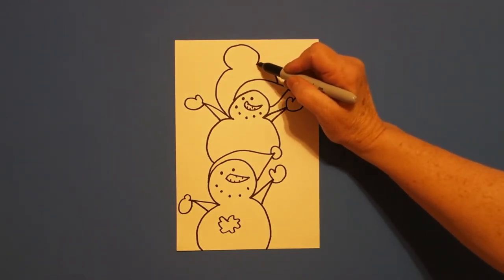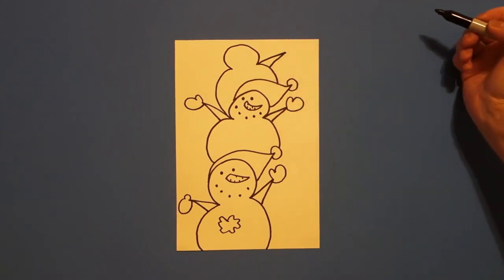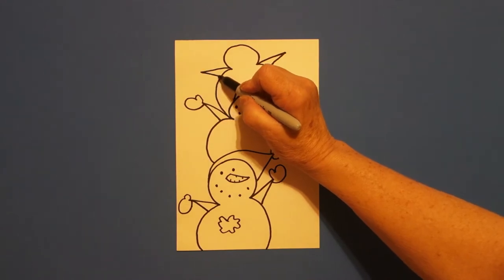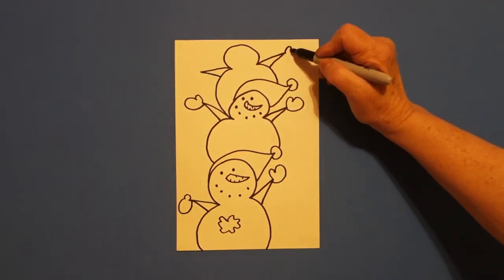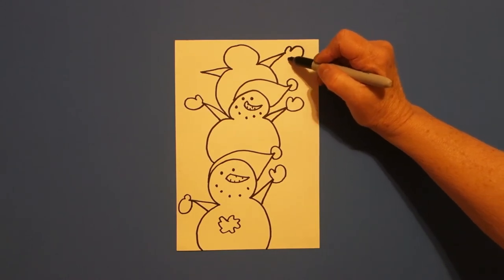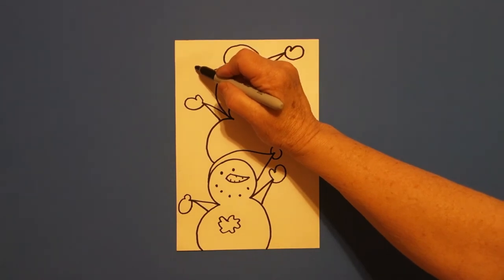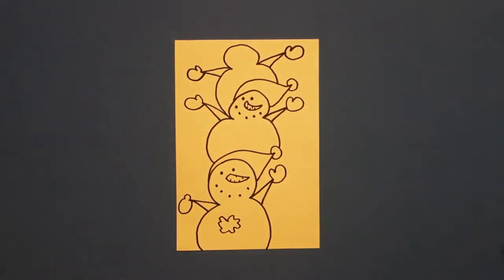Come right here at this point. Draw a straight diagonal out, in on the right. Come over here, straight diagonal out, in, connect. Come back over to the right, little curve line, big curve line, over, connect. Come on the left, little curve line, big curve line, up, over, connect.